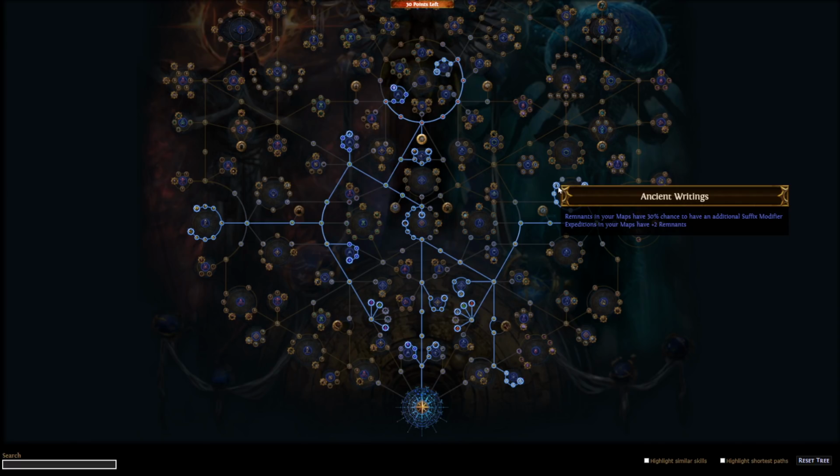Over here, remnants of your maps have a 30% chance to have an additional suffix modifier. Additional suffix modifier gives you a high chance of getting better mods on your remnants, and expeditions in your maps have +2 remnants, so more remnanty goodness.